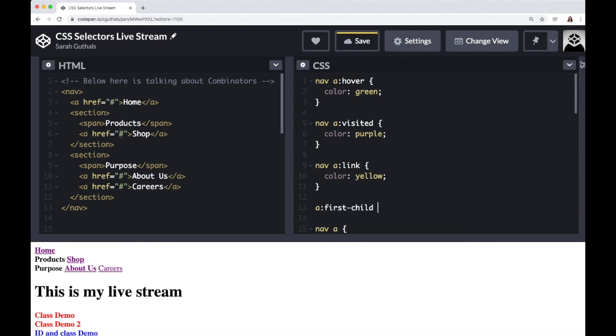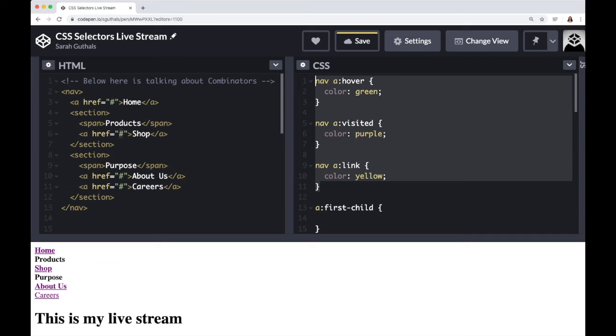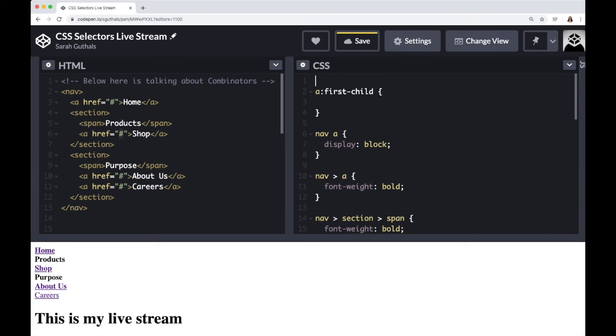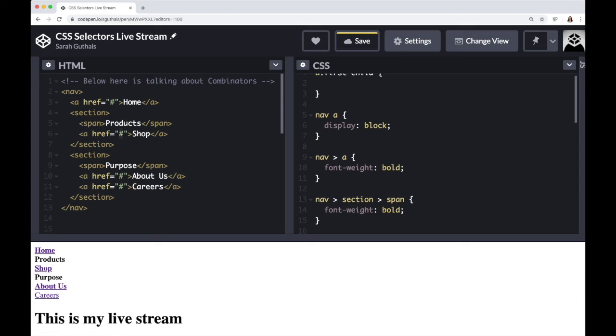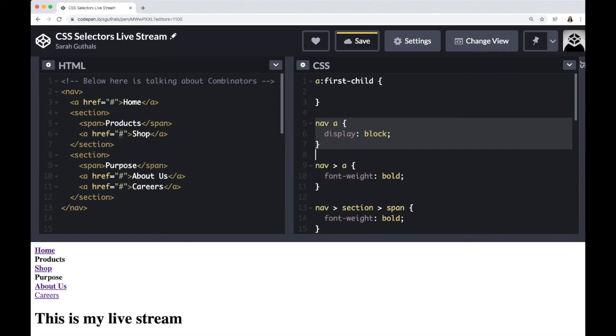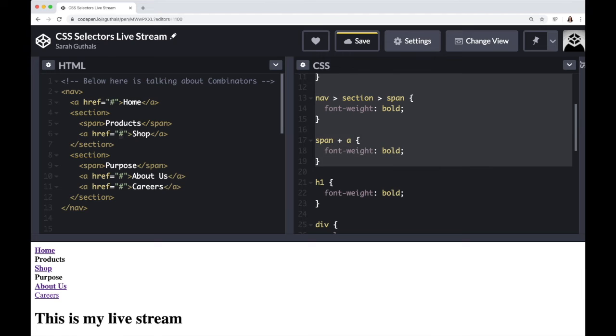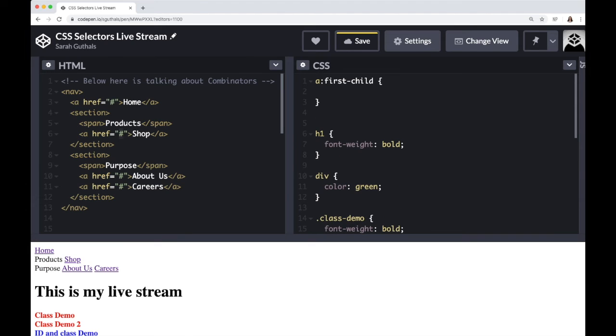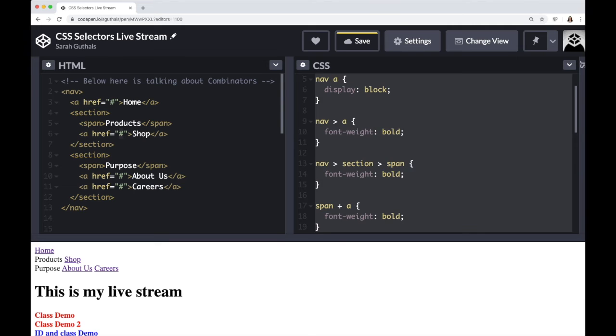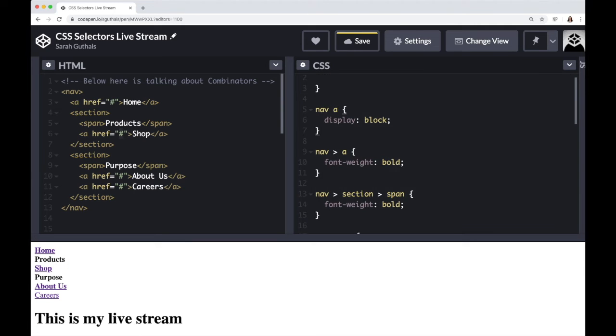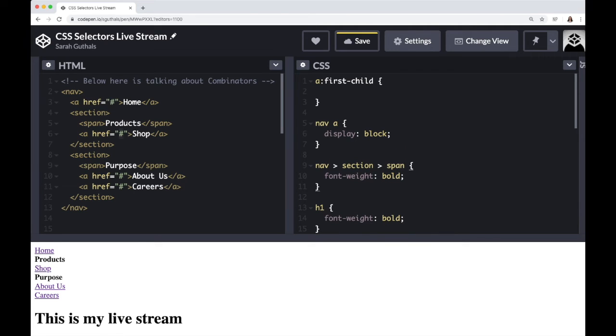And let's get rid of some of these. It's getting a little messy. So let's go ahead and get rid of the spans. Oops, sorry, we still wanted to have the display block one. We just don't want these. Nav A spans can be bold and then those ones. Okay, cool. So that's gonna leave the spans bold and then all of these on their own line. Perfect. So we can do something like this.